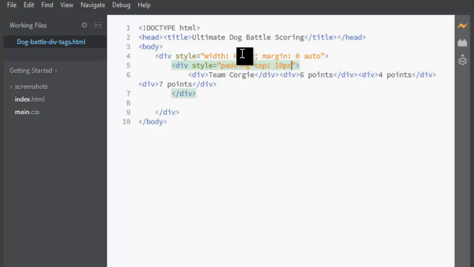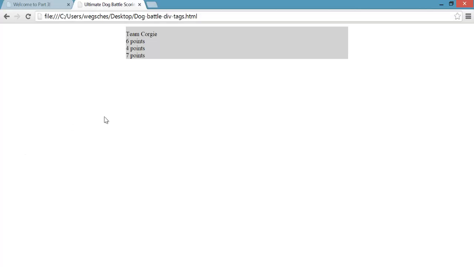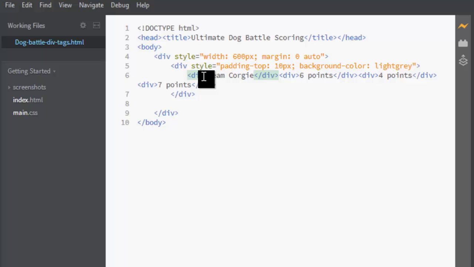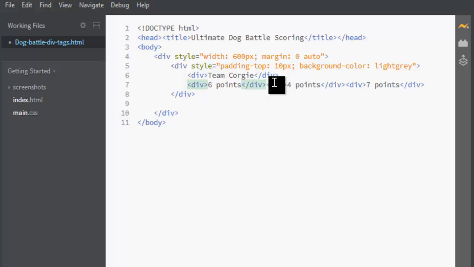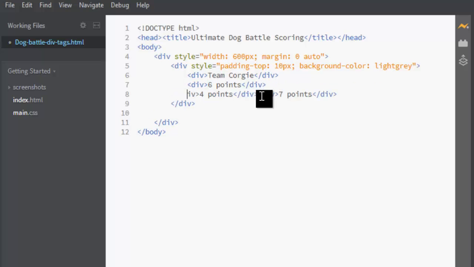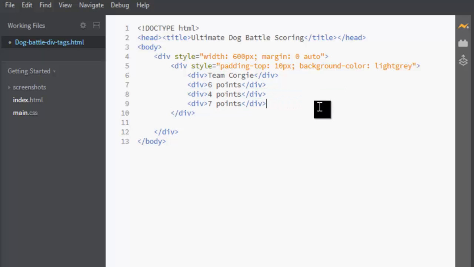We're going to keep working with this. Maybe I want a background. Background color equals light gray. You can see the padding, you can see the color, you can see it's working, you can see the spacing. Next, we need to actually give these some style. So I'm going to make some white space here to make this a little bit more organized. There we go. So it looks a little bit more like a table, like the way that I'm used to seeing.